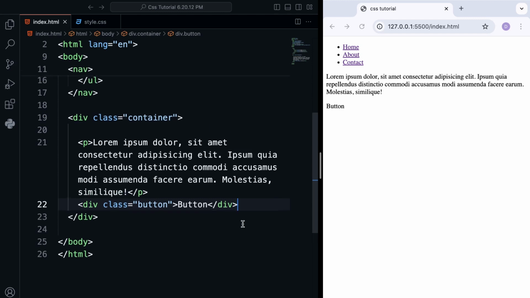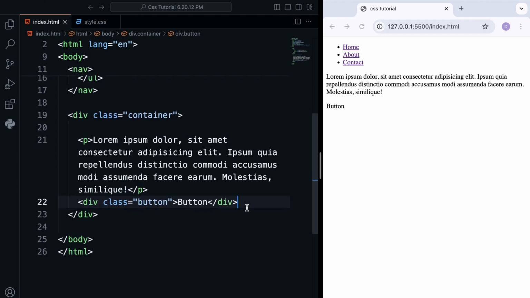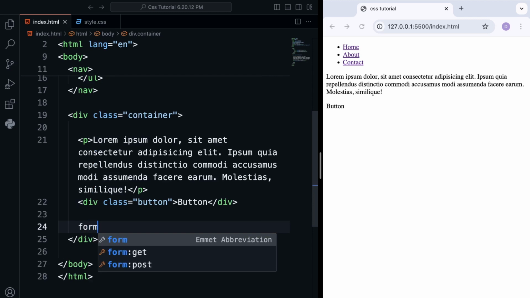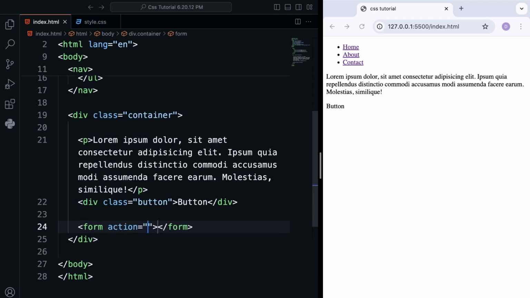Right after this button div, let's have our form. You can have an HTML5 form semantic tag, and forms take in an action, and this action will take in the path to where you want to submit the form, and then a method. But we are just going to leave that out of the way and continue with the rest of the form inputs.